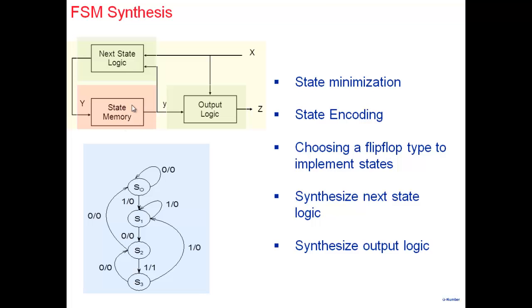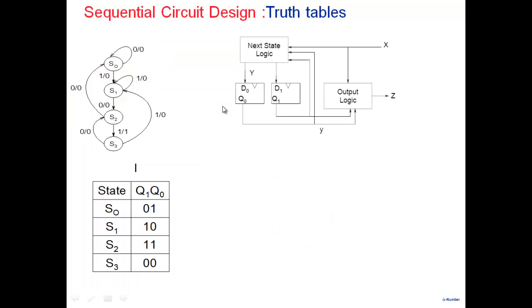The outputs of the flip-flops will be the present state of the system. The inputs to the flip-flops are what determine the next state. So we now know the truth table of the next state logic. And from the state transition graph, we know for the present state and a given input what the required output is supposed to be, and therefore we know the truth table of the output logic. So we can synthesize the next state logic and we can synthesize the output logic.